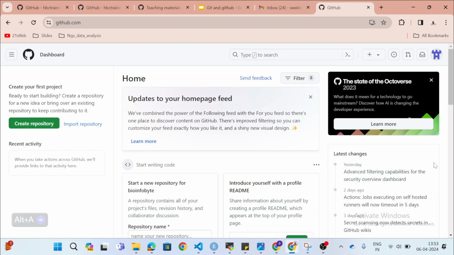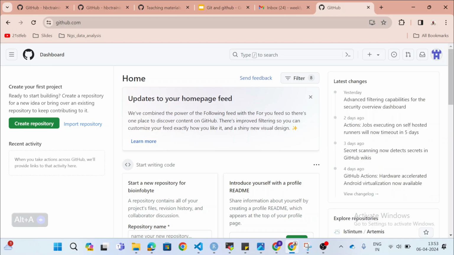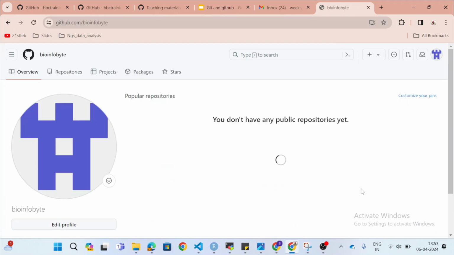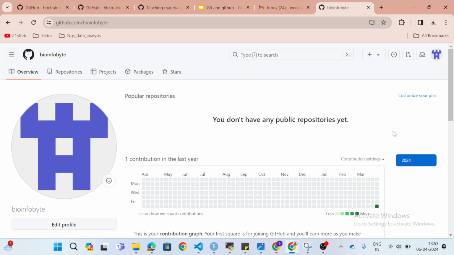So I have created my GitHub account. To create a GitHub account, you just need an email account or Gmail ID. The dashboard is quite confusing, so what you have to do, every time, is simply click on that icon. The simple options are here, like you can visit your profile, your repositories, what projects you are doing. So for example, when I jump into my profile, it will show whatever code or changes you are making.